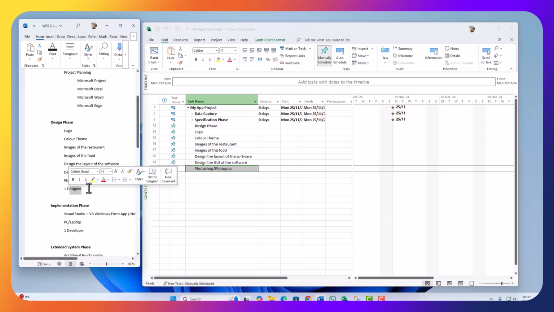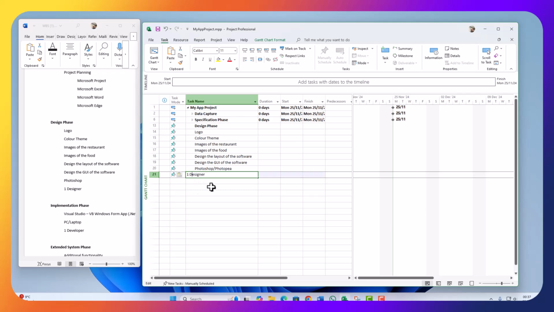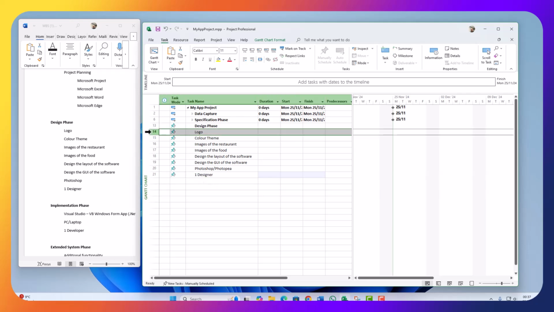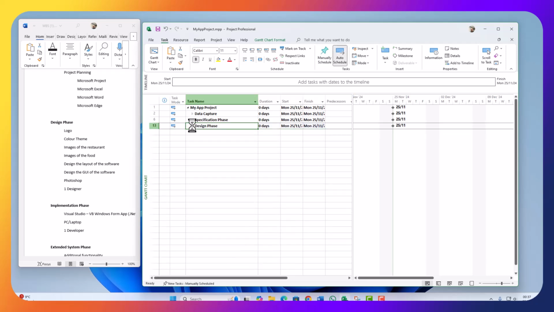And I will need one designer. So this is my design phase. I'm going to select them all, and I'm going to indent. So these belong to the design phase. So it's nice and neat.